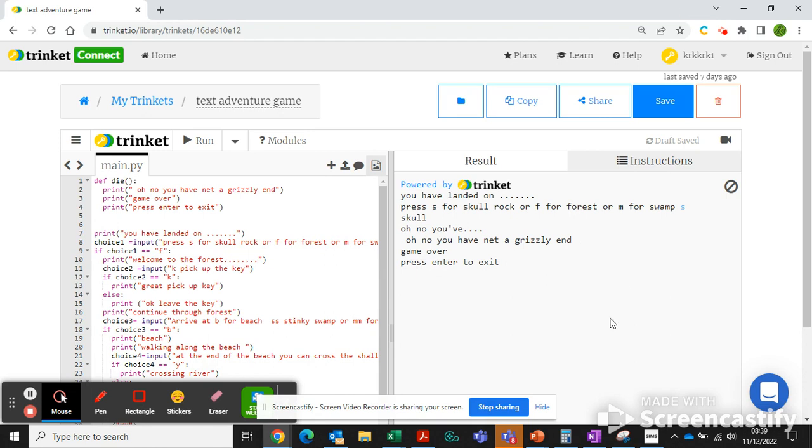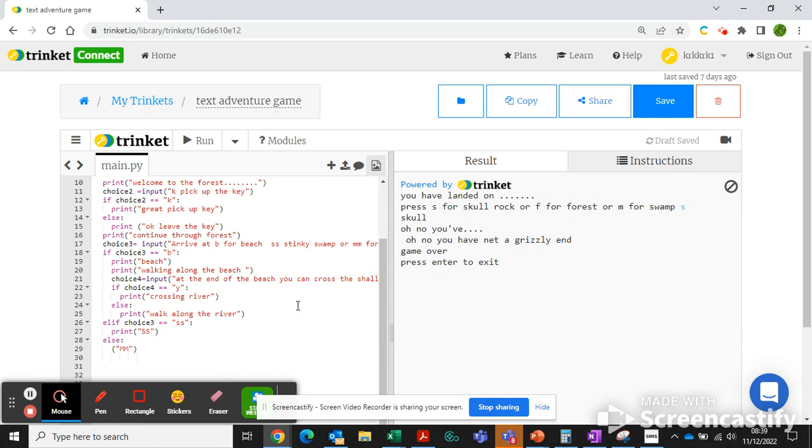So that is for you a way of putting endings in. I could, if I wanted to, so imagine I'm walking along the river, I could put the die function there. I must make sure that it's online after that print function, wherever it is, but I could call it there. I'll put it in, but I'm going to delete it because I don't want you to die after walking along the river. So I could call it at any point. I can use it and use it again in my code. Really handy thing to do.